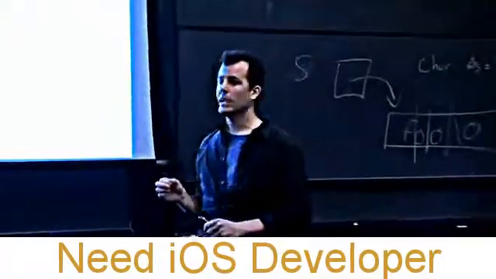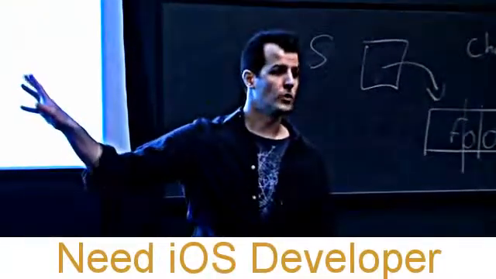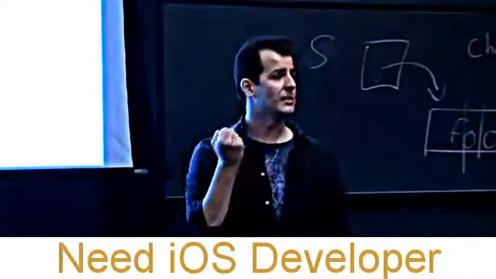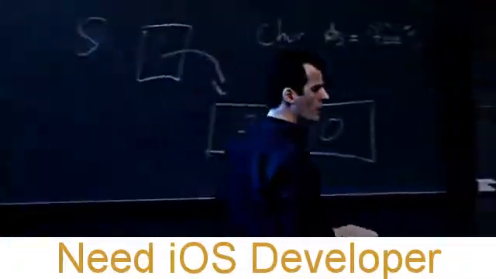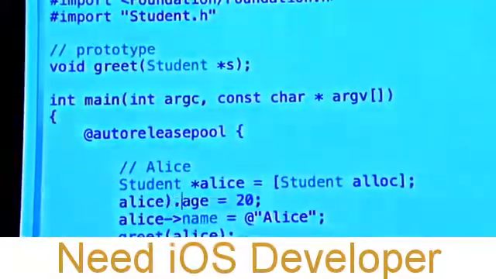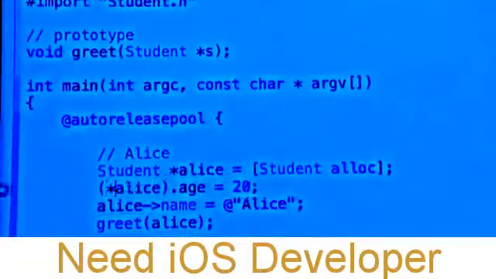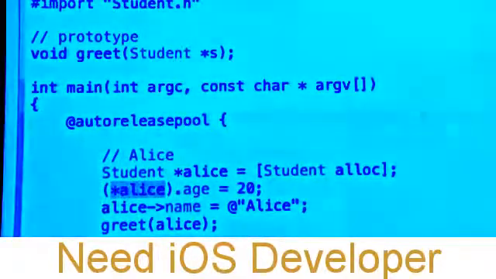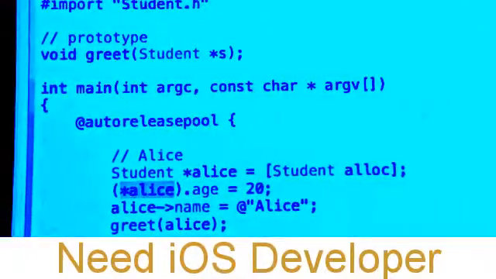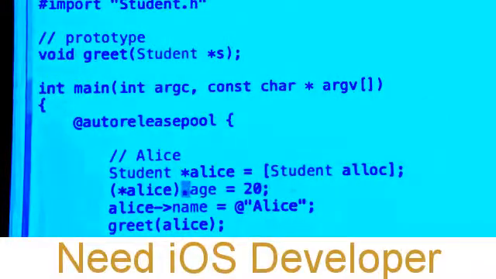Now, what are age and name? They're instance variables. We'll see how to declare those in a moment, but for now know that they're just two pieces of data inside of a student object. So what about the dot notation and the star notation? It's actually not gone. What I'm really doing is this. I am saying go to the address stored in the Alice variable, and then access the data member called age.